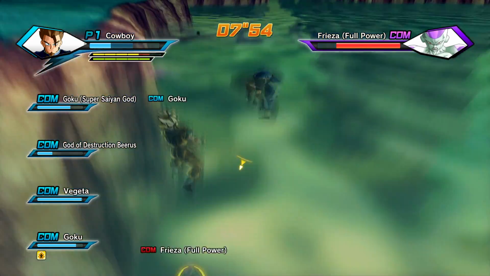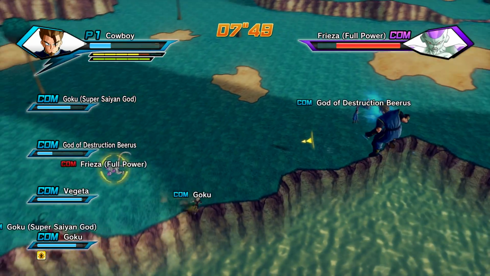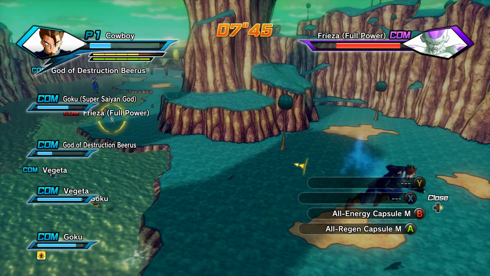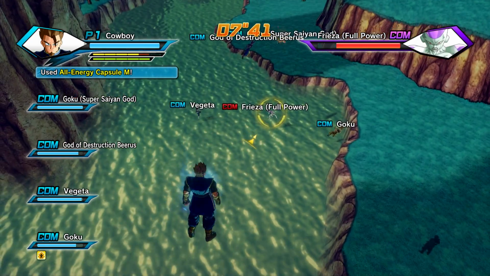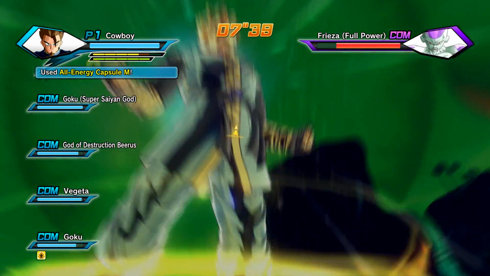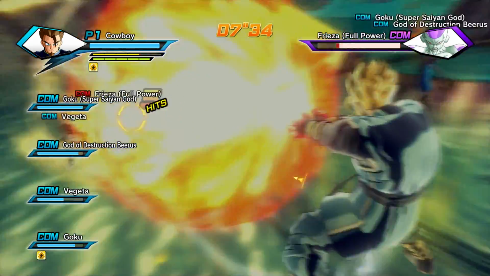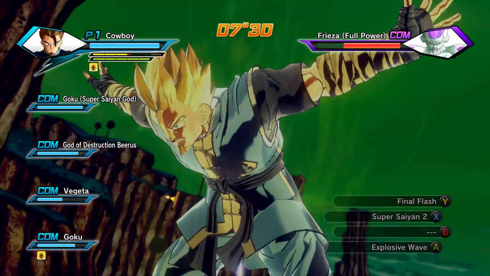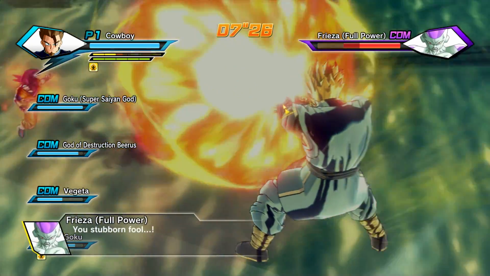Oh my god, dude, the death balls at point blank range are messing me up so hard. Do I really have to do this? All energy. You're the one. I suppose we'll just wrap him up. You're not the only one who can spam death balls over and over again, Frieza.